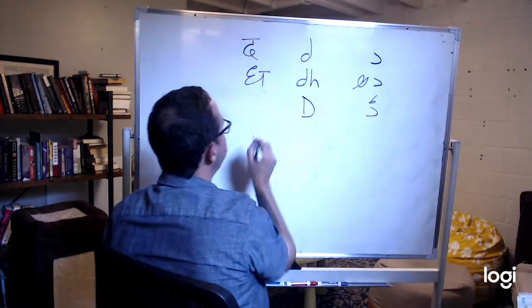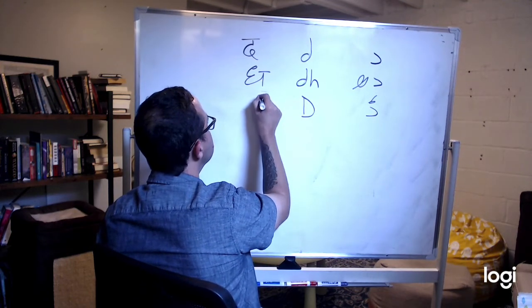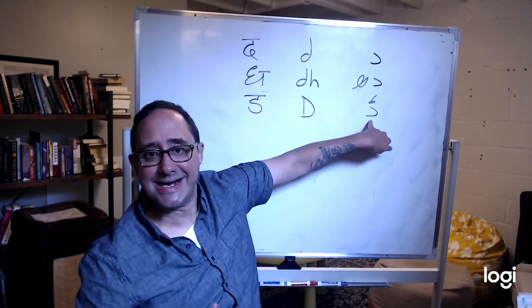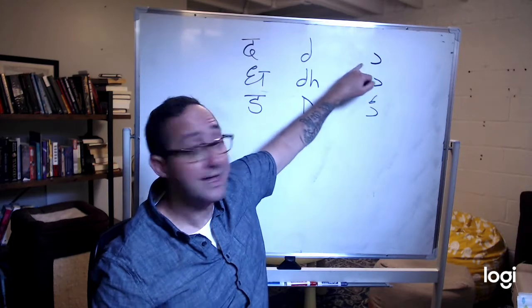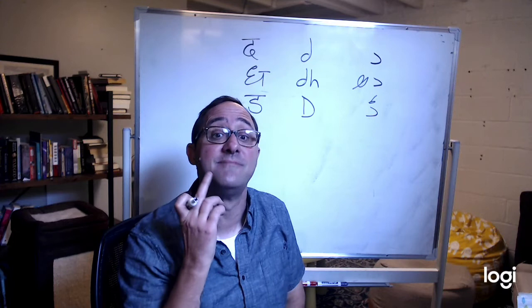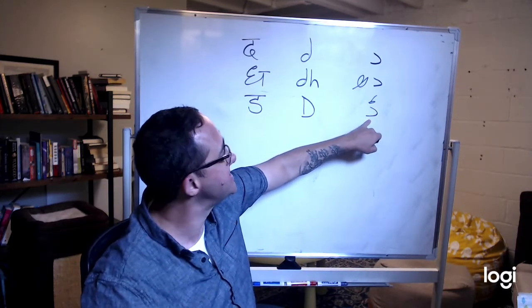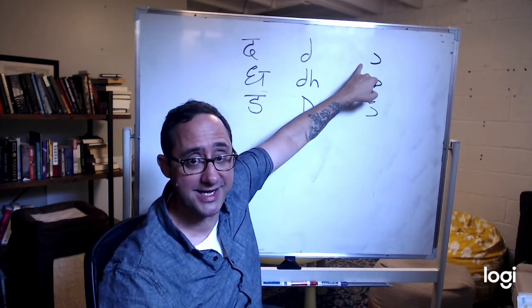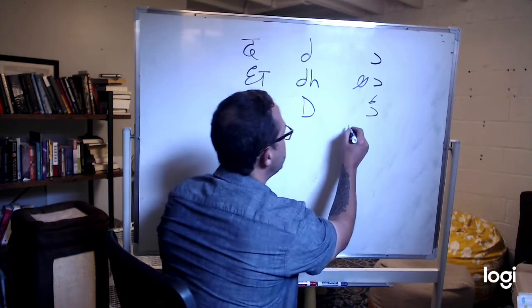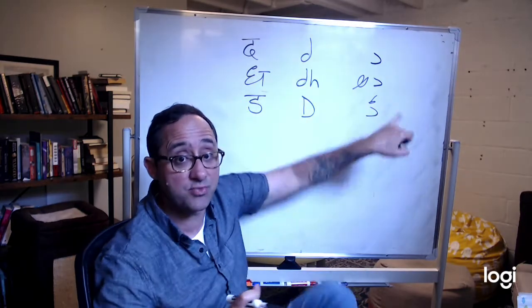We use a capital D for this. Da, da. Notice the difference? Da, da, da, da. My tongue is hitting the top of my mouth. And for Hindi speakers, notice it's the same shape as the regular D, the regular daal. But then we add that, remember this note that looks like a flat in music? We add that to the top to show that it is retroflex.